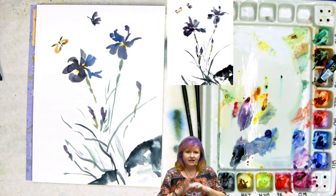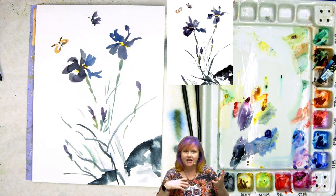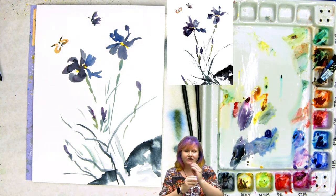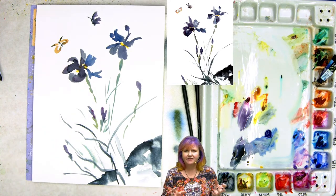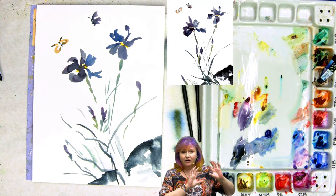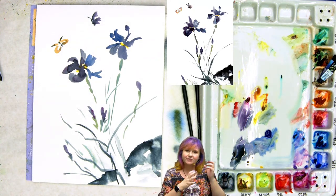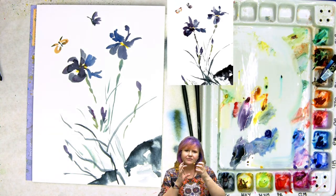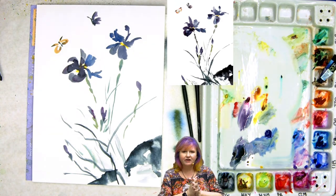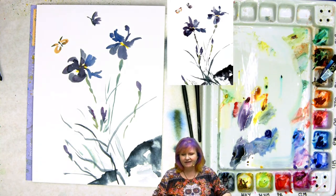Use this as practice a couple of times, and then look at a vase of flowers and see what the lines are. What's the economy of the moment? How can you express those gestural strokes? Pick one brush. It doesn't have to be the greatest brush in the world. It doesn't have to be anything particular. You just pick one and you work through making that construction as expressively as you can.